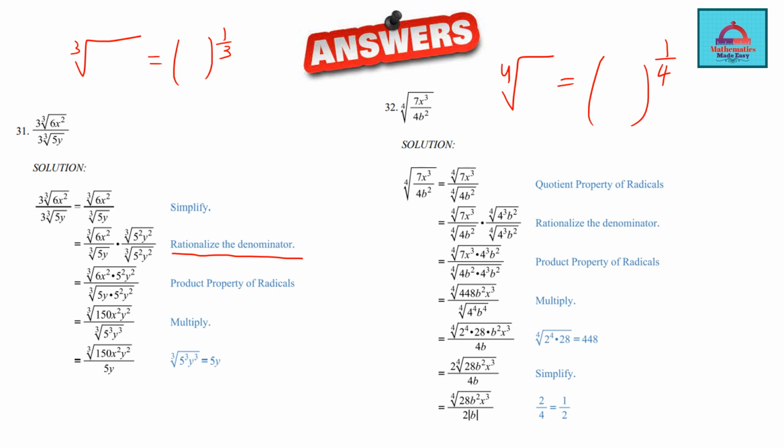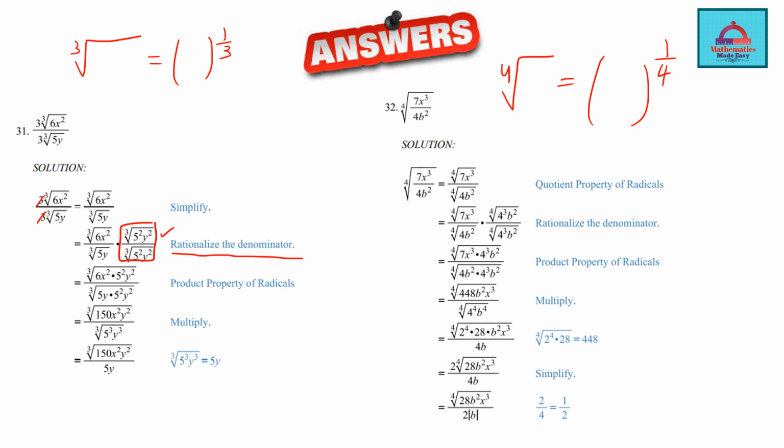That's why you know that you have to multiply with 5 square y square. Why 5 square y square? Because when you do with 5 square y square, it will become 5 cube y cube, which will go out of the cube root in the last step, and therefore the denominator will get rid of the radical sign. So the rationalizing factor would be this. Also 3 and 3 will cancel, so you will just multiply both numerator and denominator with the same term, which is cube root of 5 square y square.